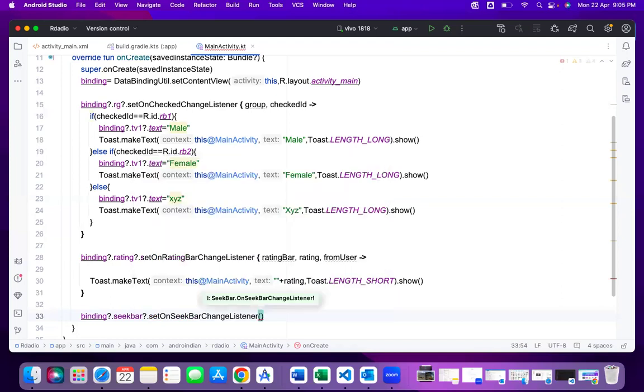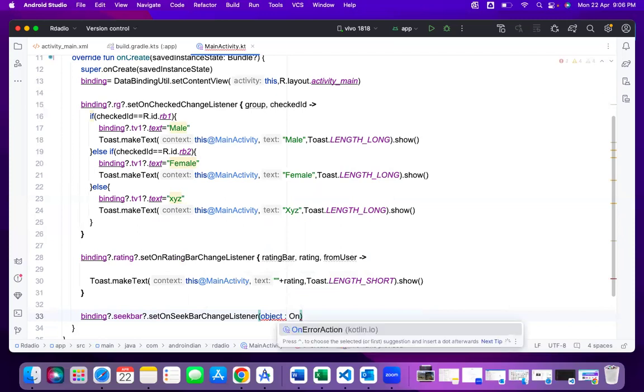Here it won't be created directly, so we have to write extra. That means the listener is not supported here directly. So we write SeekBar change listener object dot on SeekBar change listener.